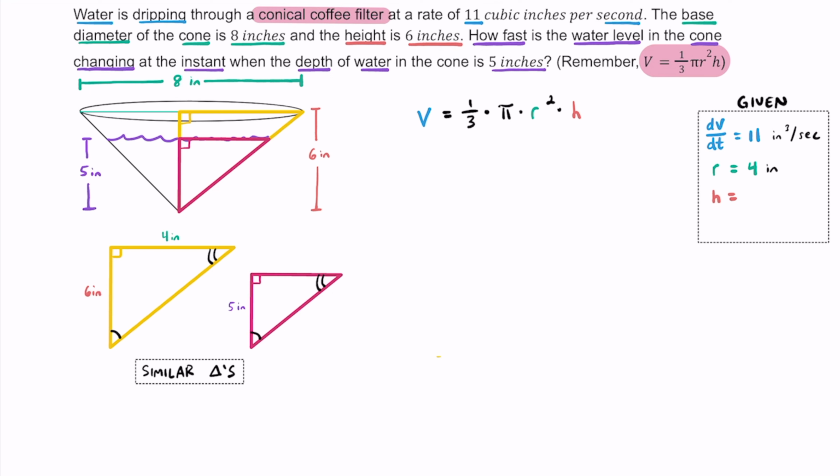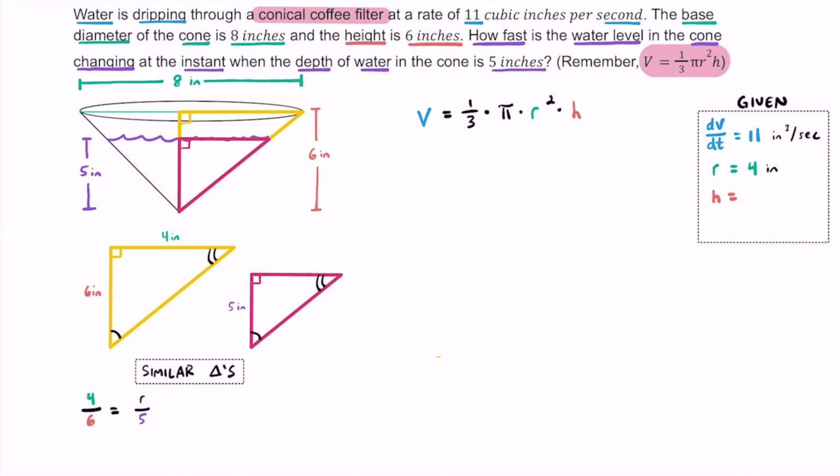6, I'm going to go ahead and write that down. This ratio is going to be 4 to 6. Go ahead and write that right over here. That's got to be equal to the ratio of whatever this length is here to this 5 that is going up and down here. So I'm just going to go ahead and use an r because it's kind of like a smaller radius, because the circle is a little bit smaller there. And that's going to be a ratio of r to 5 here, right? So this has got to be true.